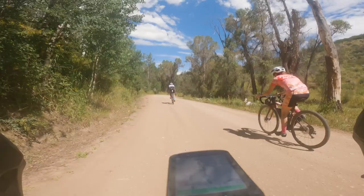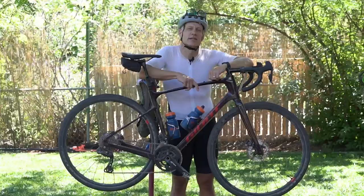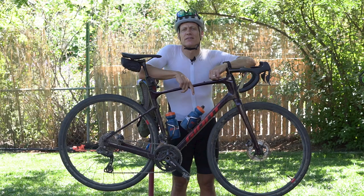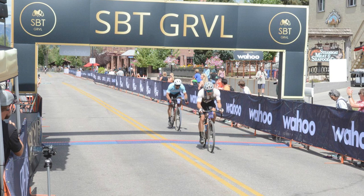I was just following Nick on his Lauf True Grit with the leaf suspension fork through that chundry bit. Coming into the finish, I was so focused on doing a good sprint I forgot to turn on my GoPro. But I was thinking as I wound it up and was able to come around Eric of what Reggie Miller has painted on his bike: 'Don't stop when you're tired, stop when you're done.' So I kept going and was able to get over the line first — happy to take a win at Steamboat Gravel Blue.